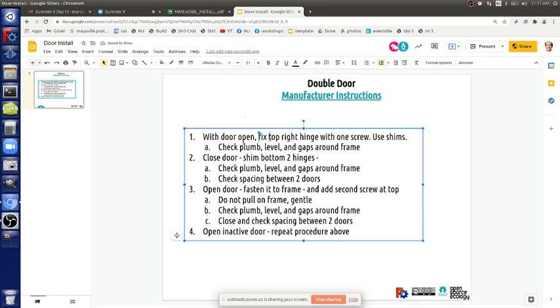Editing that, is that Paul? Or? The with door open, that's me. What was your question? Should I put affix, A-F-F-I-X, for with door open, affix top right hinge, or is fix understood by people to go with that? Sorry. Yeah, that's affix. Okay. Yeah, I mean, that's the summary right there. Just take a picture of that.